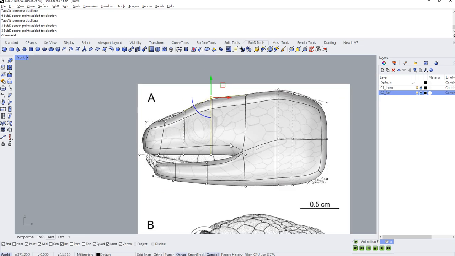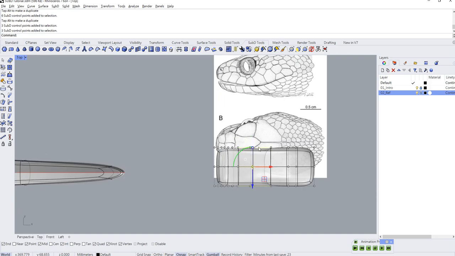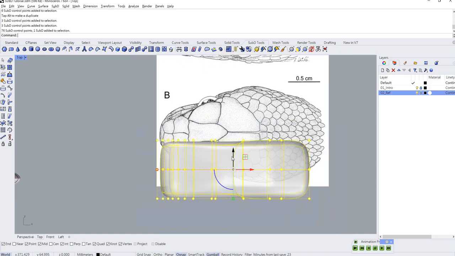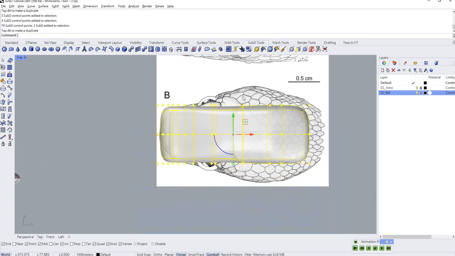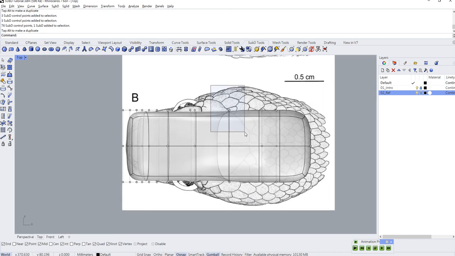Alright, and now since we have this one, let's go to the top view. Let's go to the top view. Move all of them more to the center of your model. And this time, I want to use another way. Because for now, if I want to move this part, it will only move this part. It will not affect the other side.